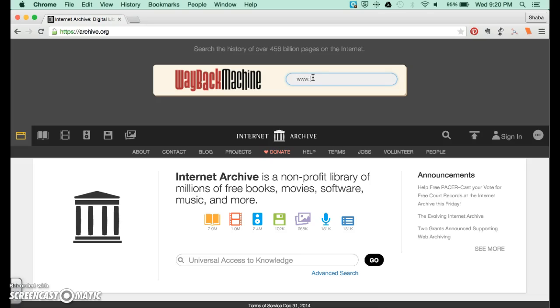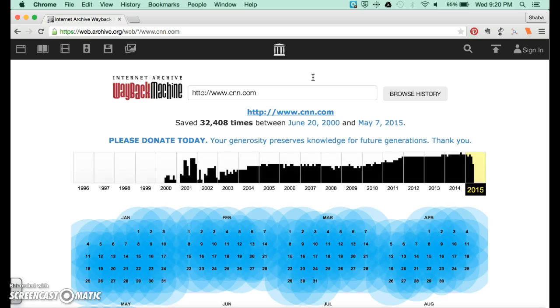So let's do that. Let's go to CNN.com, and you'll see it's organized by year up here, and it goes back to 2000. This site, I think it was first sort of thought up in 96, and it was kind of brought into functioning order in 1999. And so you'll see that most of the information provided on it is from 1999 to present.